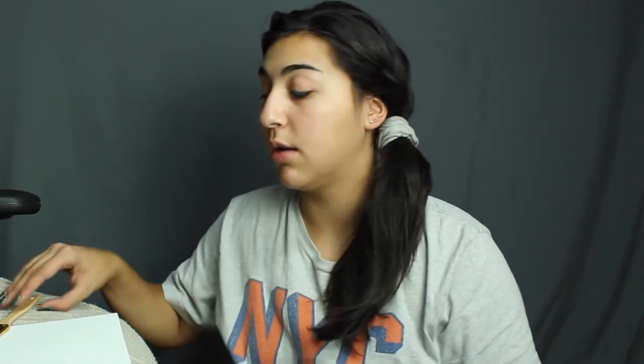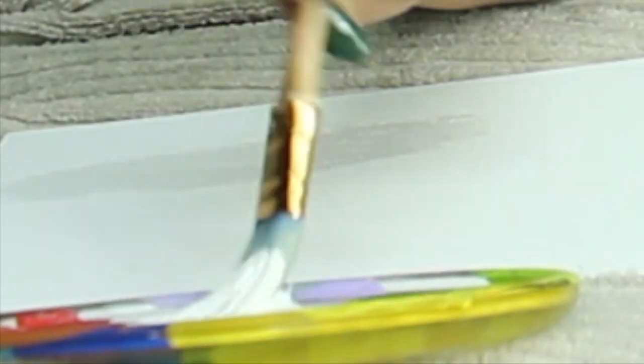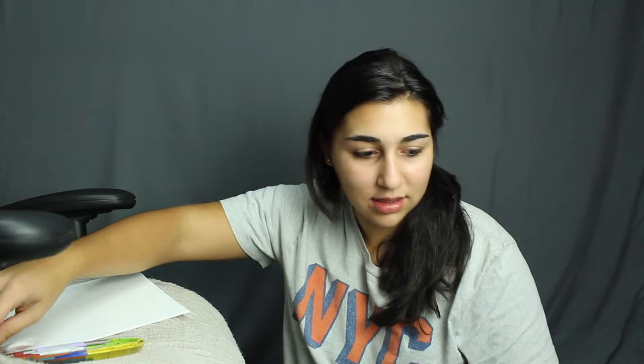Old-ass Apple Barrel white — sorry, my bad. Now that I look like a farmhand, we're gonna go in. Oh, it looks like I already started with the white. Oh no, I'm getting white on my hand. And he's tapping — he's really going ham on the bristles. What kind of brush is he even using?